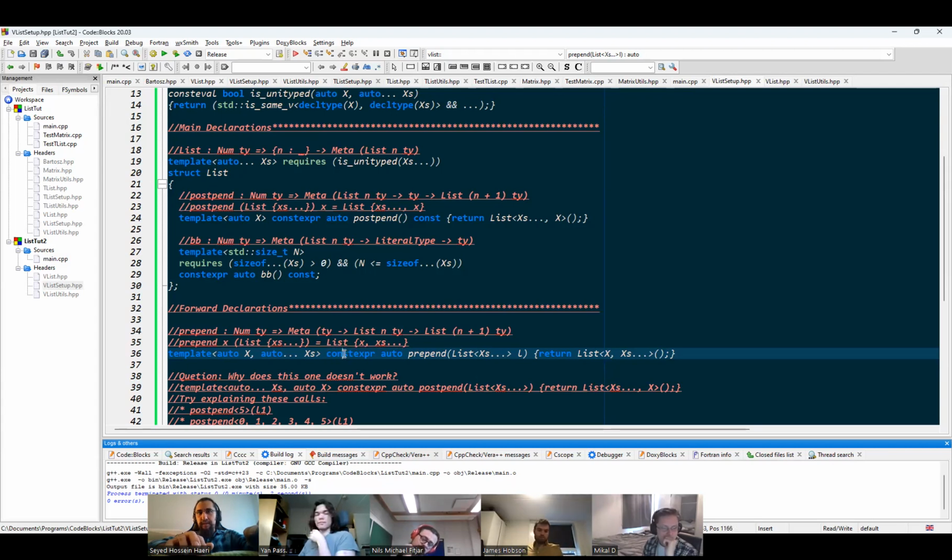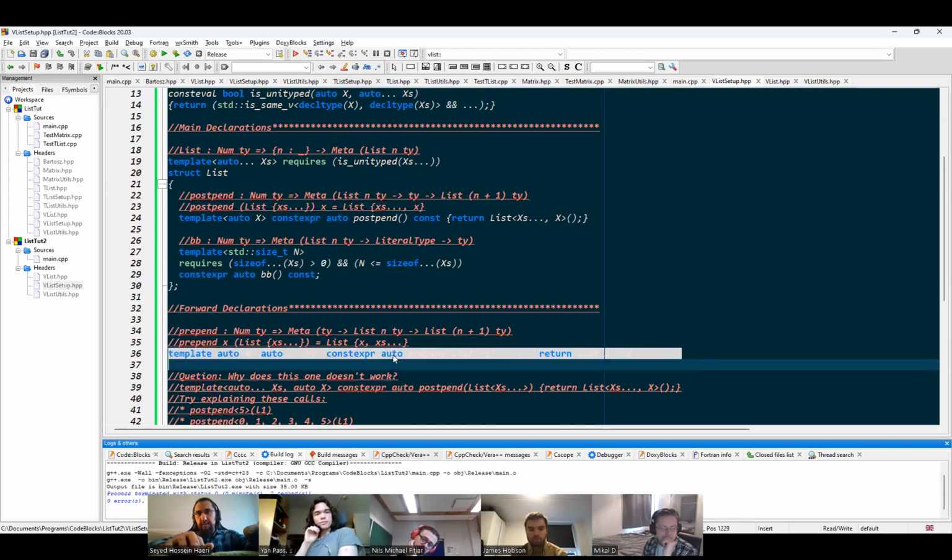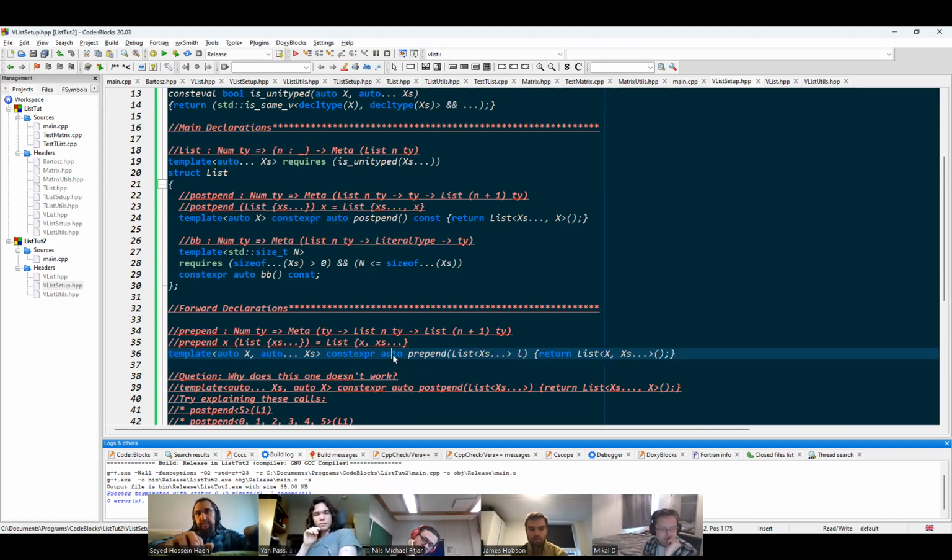Now this is compile time because there is a constexpr as the return type, and there's auto, which means that you don't really care about what the type is. It's on the compiler to figure out the type for you.